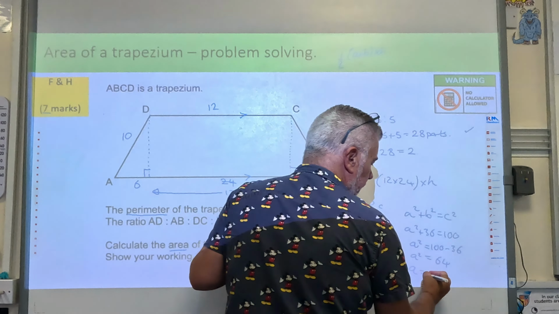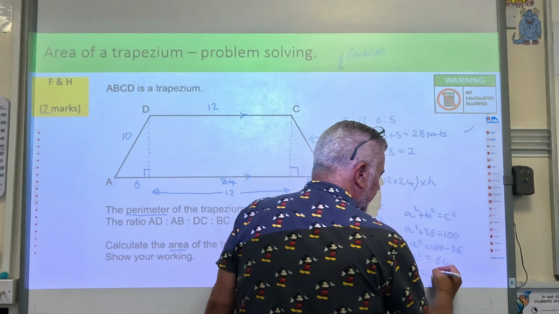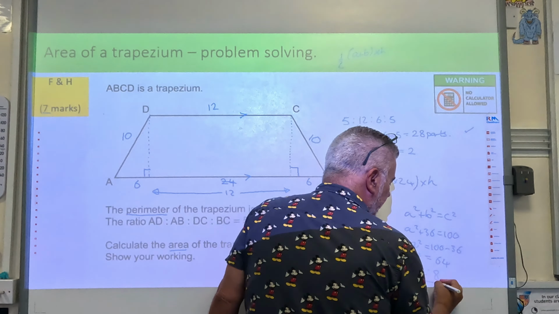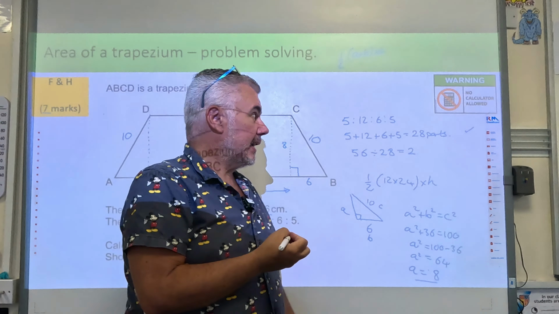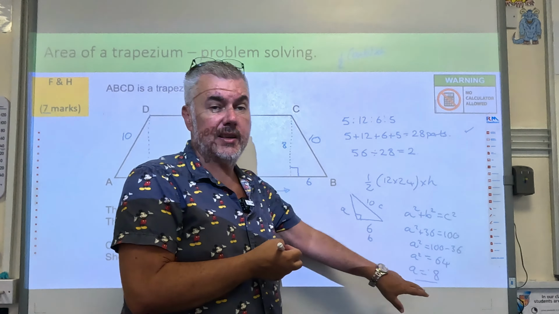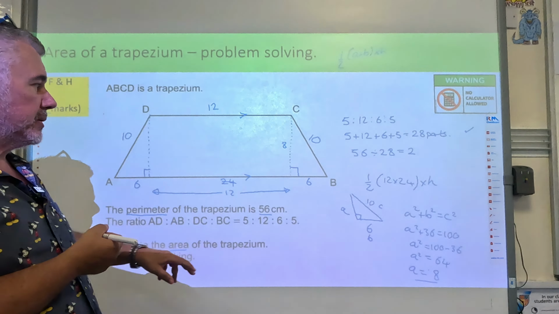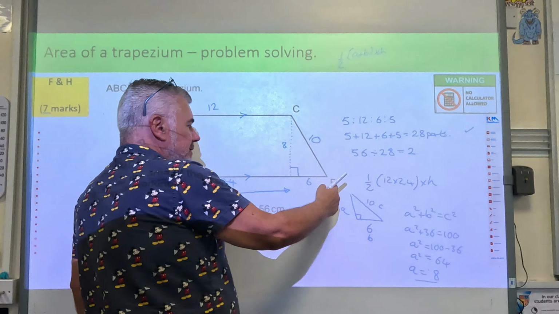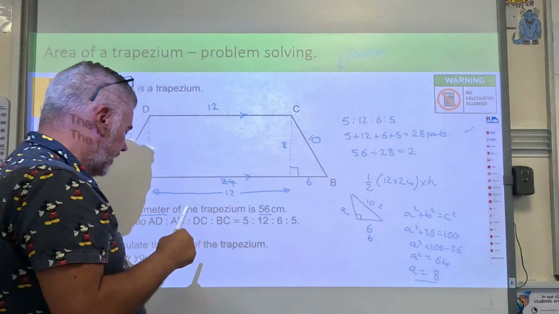My A squared equals 64. A is equal to the square root of 64. Just do the opposite thing. Plus or minus the square root, but I'm obviously going to take the plus. My A has to be equal to 8. Figures are quite nice. It's a non-calculated question, but the figures are quite nice. It says calculate the area of the trapezium. Notice I did label all my sides. That's likely to get you a mark in the exam, so please, please, please label any diagrams.